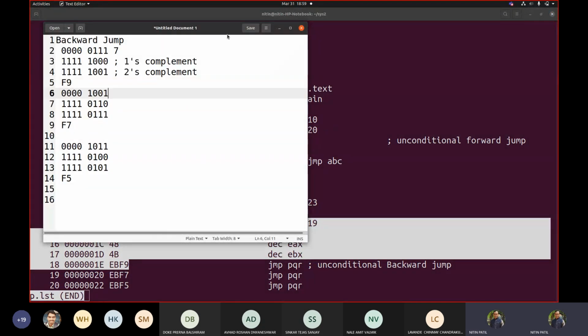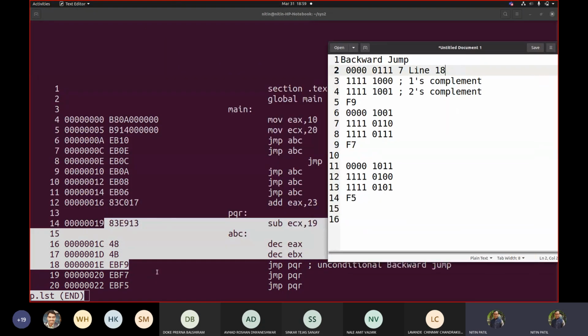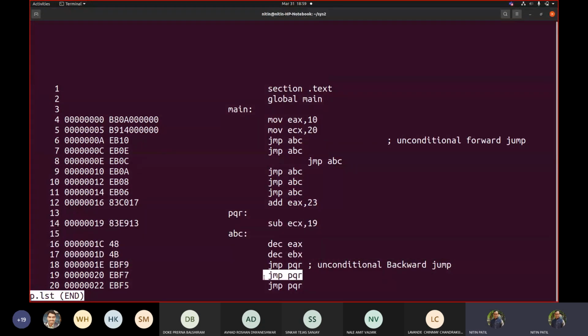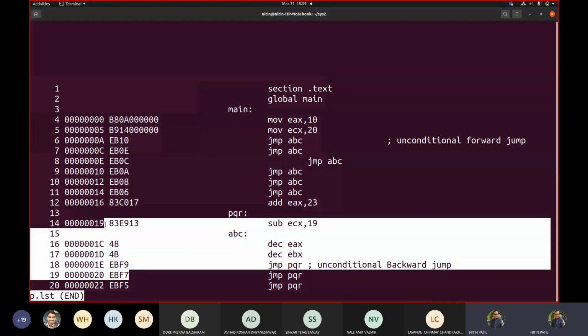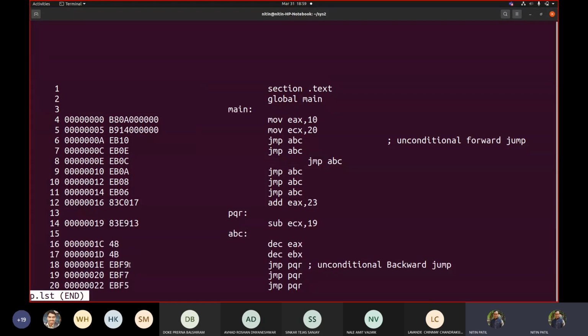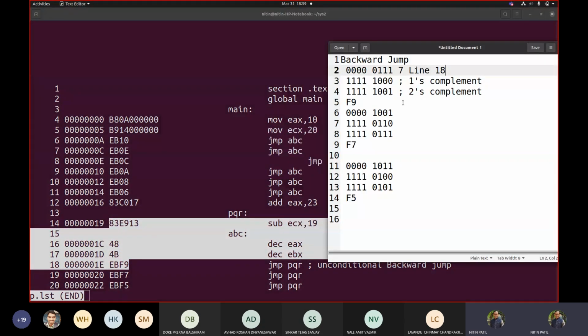Okay. So as per LST, this is line number 18, inclusive of line number 18 in this current picture. I'm considering this for jump PQR. I am counting this. Correct. For the jump PQR at line number 19, I am picking these many bytes. Correct. And for the jump, I am picking these many bytes. So for the first jump PQR, the number of bytes are 1, 2, 3, 4, 5, 6, 7. That's what we did here for 7. This was for line number 19.